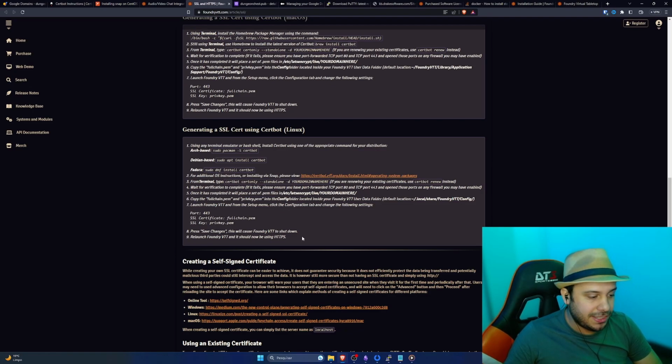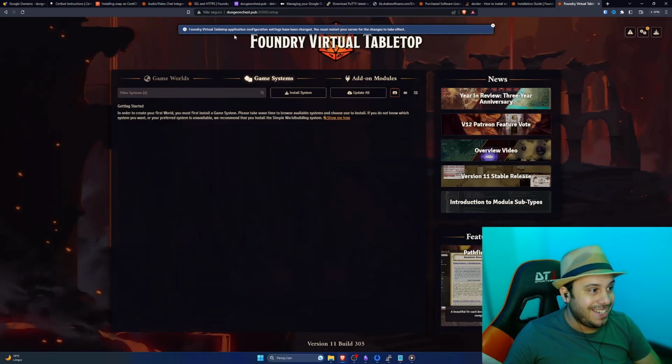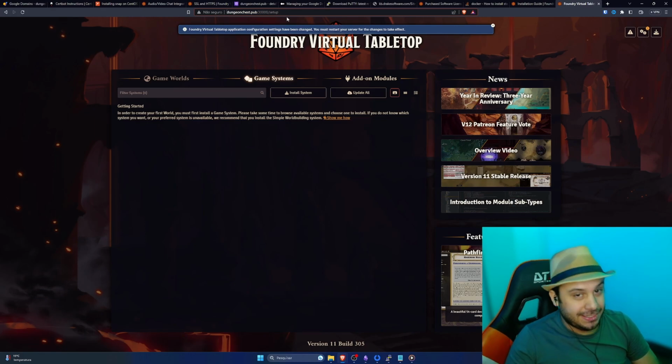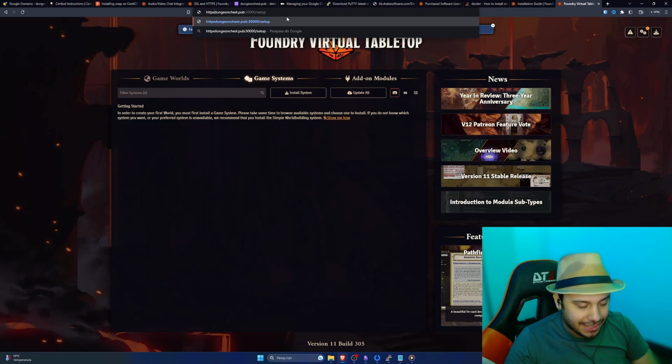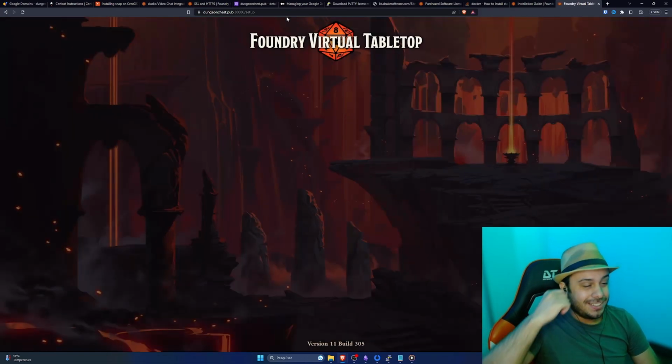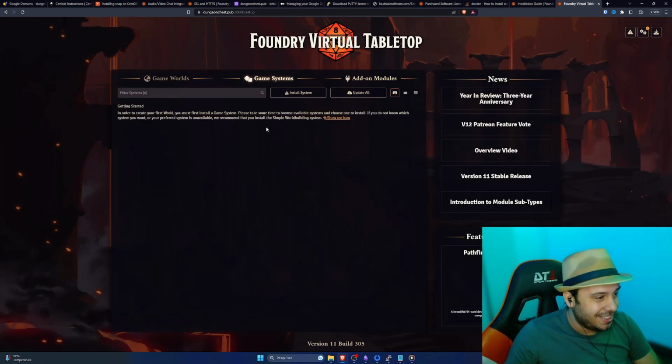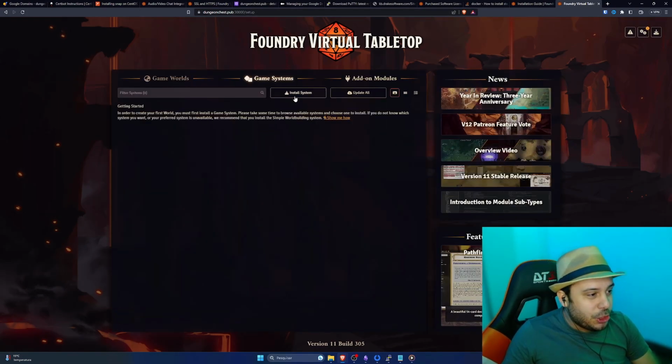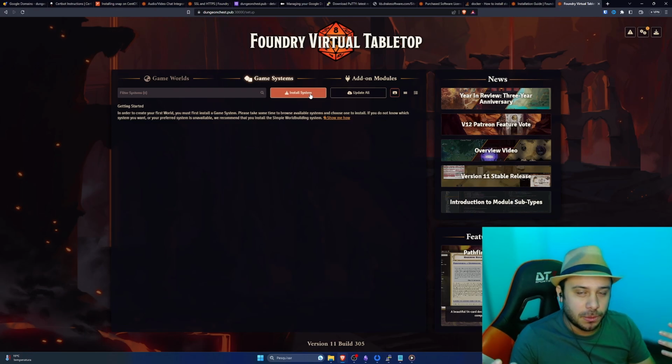Now it should be using HTTPS. So in here, where we added HTTPS and it didn't work, you can use it now. https:// and hit enter. It should work. Let's see. It's working. That's it.